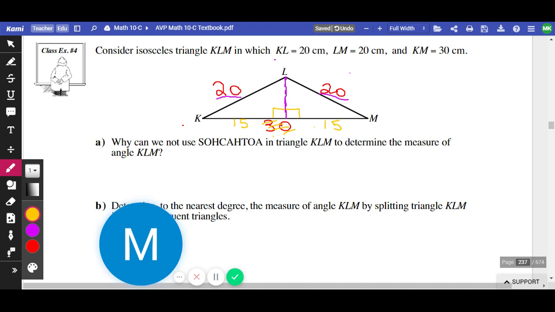Okay. In this case, it does ask you to find K to L to M. That's this angle here. The only way I could do that would be by solving this side and solving this side, and then adding the two angles together. All right, we're not going to go through that work. I know that you have time to practice for the next little bit, but it's just finding two missing angles, just like we have been. Right? You use SOHCAHTOA, opposite hypotenuse. You're using sine ratio. Beautiful. That is finding missing angles. Any questions?